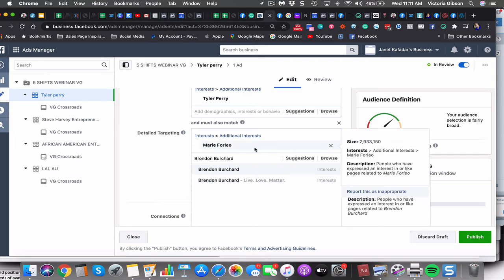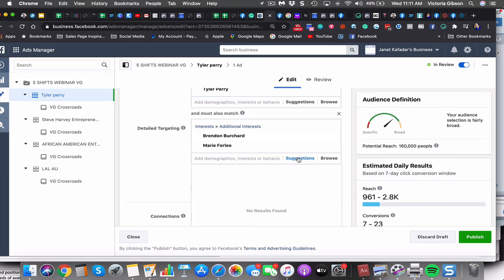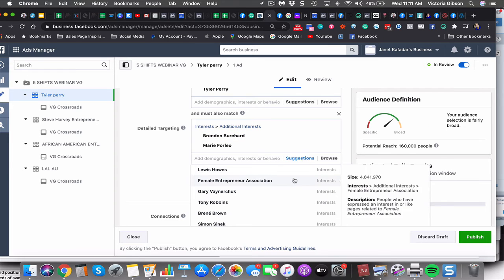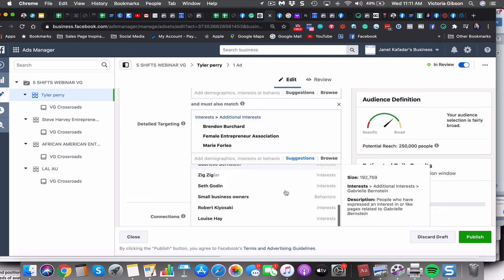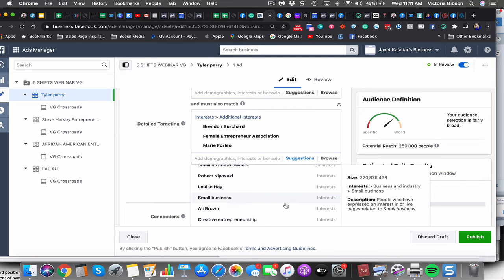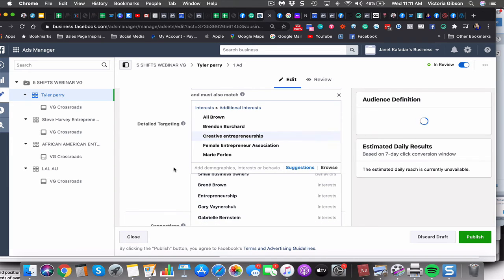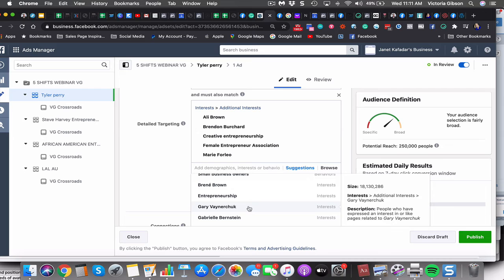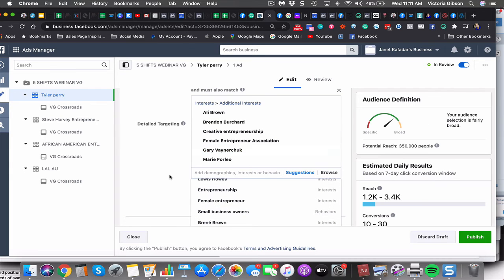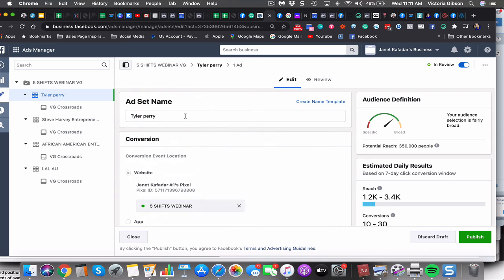So we know that if they like Tyler Perry and they like these entrepreneurial interests, they're probably going to be more likely to be our kind of people. So we'll layer some of those ones over. Even creative entrepreneurship could be worth adding in there. Gary Vaynerchuk shows that they're kind of paying attention to the online space too, so that might give us some opportunity. So we published that one too.